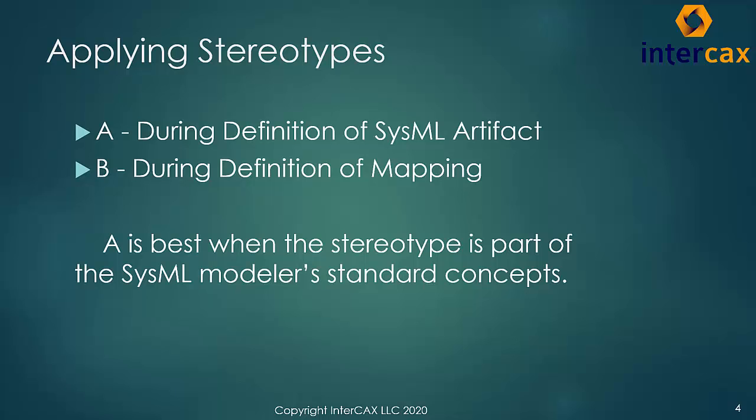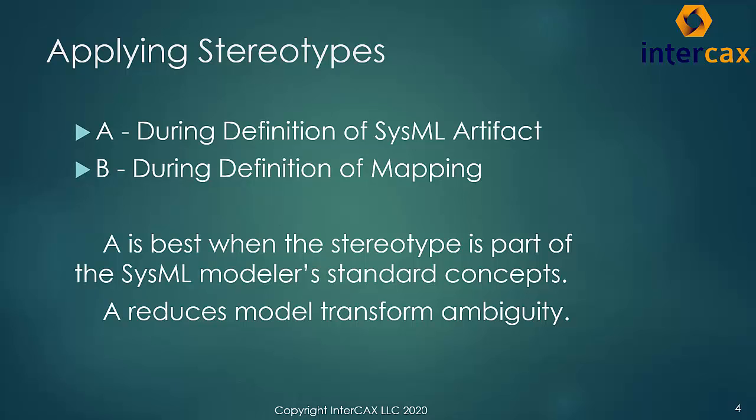want to apply the stereotype in defining artifact type? Well, first, when the artifact type represents a standard concept in our SysML modeling from the beginning, part of our ontology. In our example, I decided that activity test plan was going to be a standard SysML element type I would use whenever I created an activity intended to be a test plan. Mappings intended for test plans would only apply to this type of SysML element.